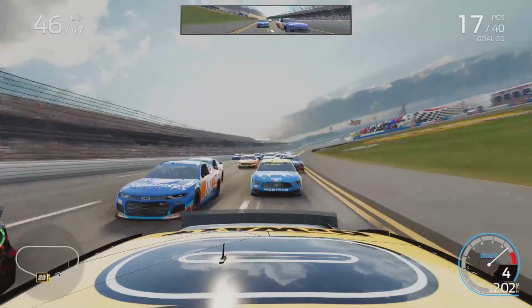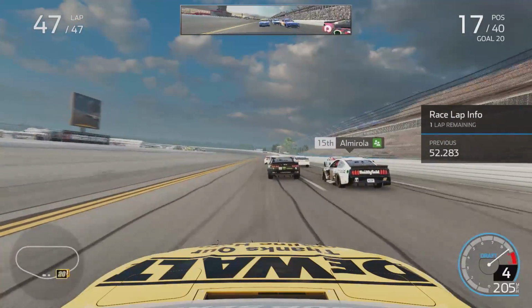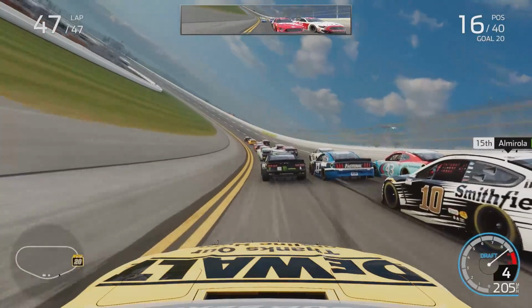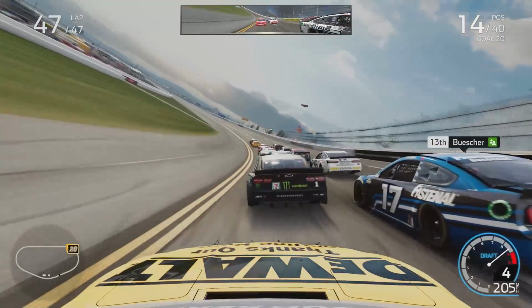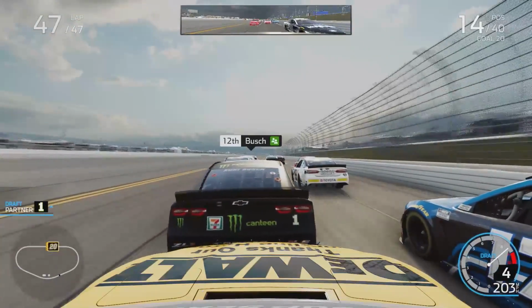So many close moments here in this race, and now it's going to come down to the final lap where Clint Bowyer is still in command, but Joey Logano in that second position is ready to pounce on Bowyer if an opportunity rises as we go down into turn 1 here on this final lap in Talladega. Bubba Wallace now falling back. We go to the inside of him, as well as Eric Almirola now to the inside of Chris Buescher, just behind the number 1 here of Kurt Busch, who drives that Monster Energy Camaro for Chip Ganassi Racing.